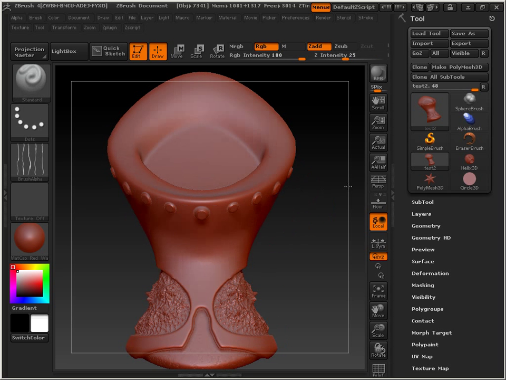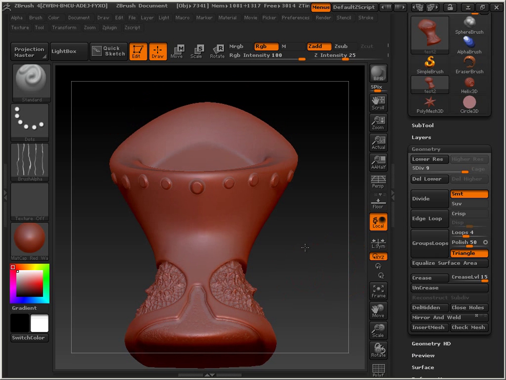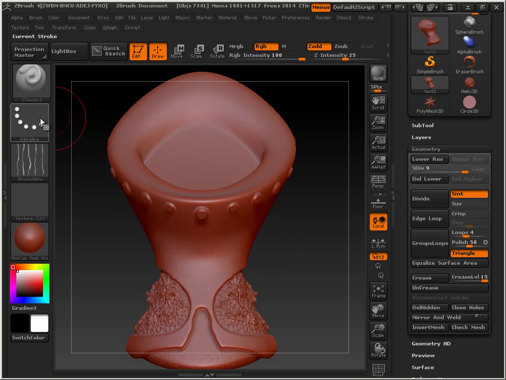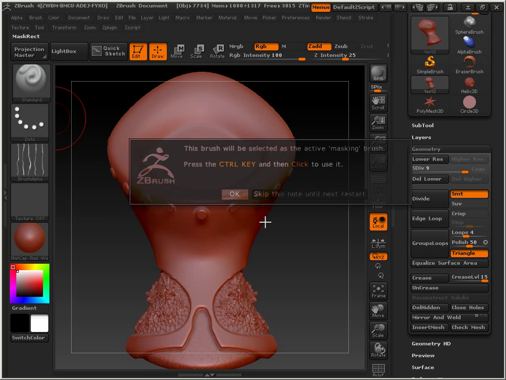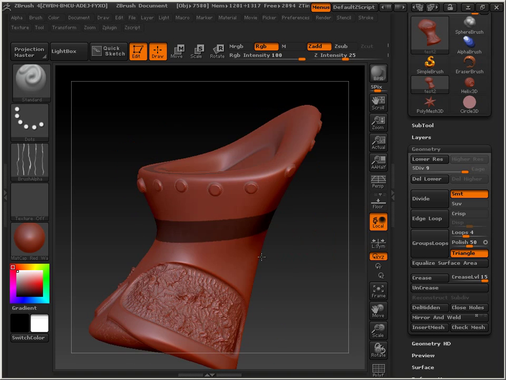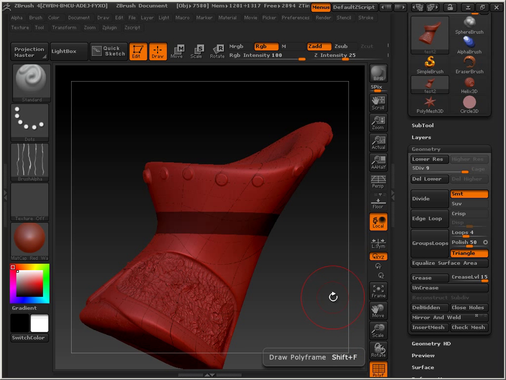Alright, now that we got that out of our system, let's go into geometry. I'm going to show you how to make a very succinct mask. A lot of the things that I do are based upon masks, so that's why I'm teaching you all these masking tricks. So if I made like a rectangular mask and I wanted it to follow its form perfectly based upon its polyframe.